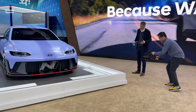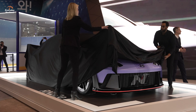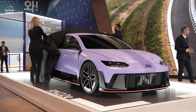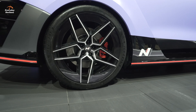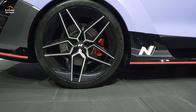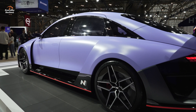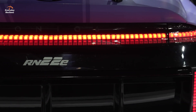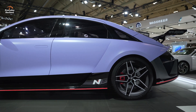The N brand has its philosophy from motorsports, through the Rolling Labs we see here presented at the Toronto Auto Show, all the way down to end production models. Technologies we test in motorsports trickle down to the Rolling Labs — the playground of our engineers — and then we find some of those technologies in our production models. The RN22E reflects the short-term direction of racing; it's already racing in ETCR, and we believe battery electric high performance will be part of the short-term future of racing.